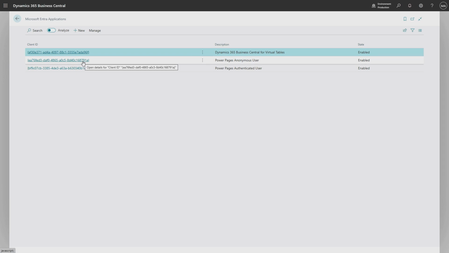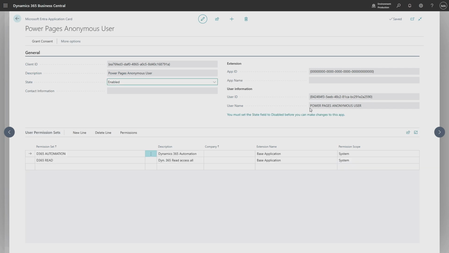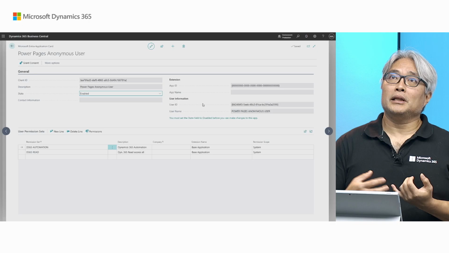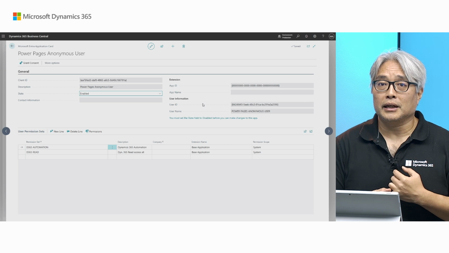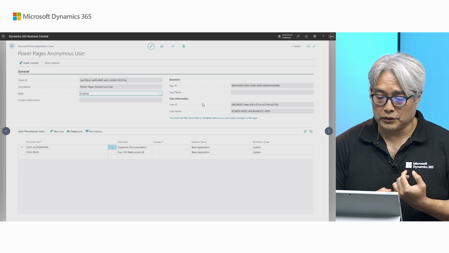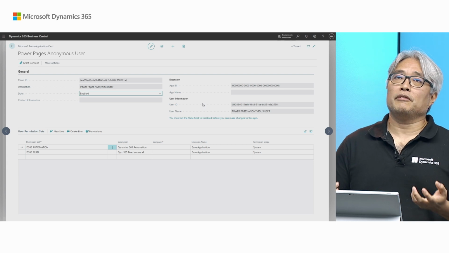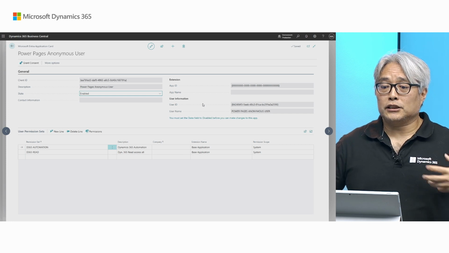And you can see in this demo, when I click on this user, this user actually has an entitlement to access BC data but has no permission sets. So the BC admin actually has to assign a permission set for this Microsoft Entra app user to make sure that only relevant BC data are accessible by anonymous external user. So for this demo, we give a wide scope of permission.